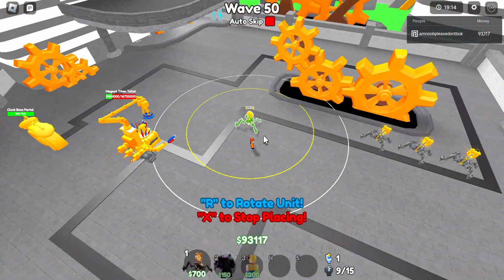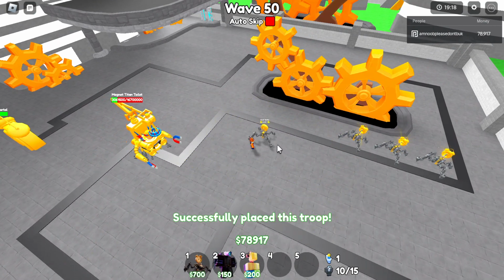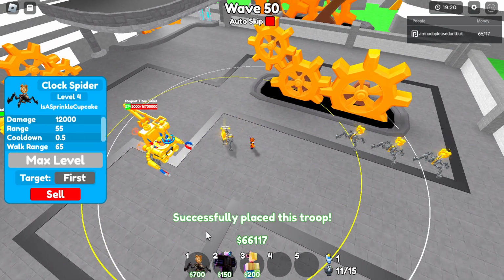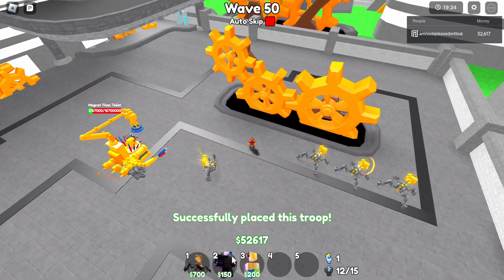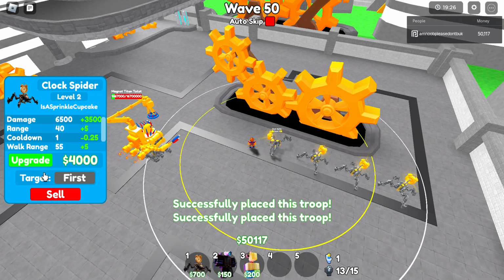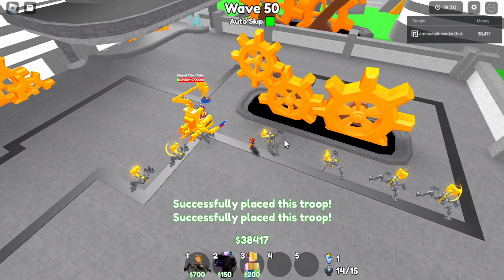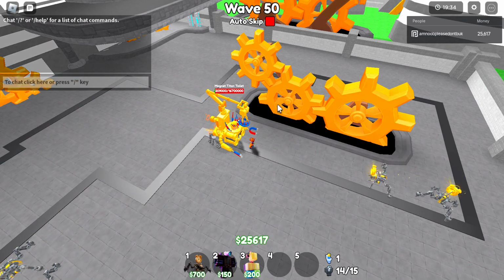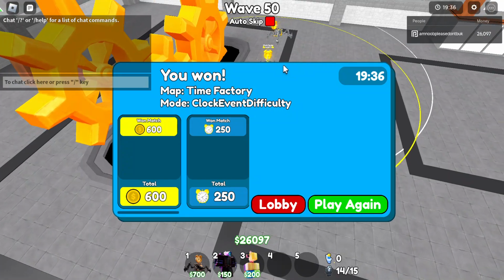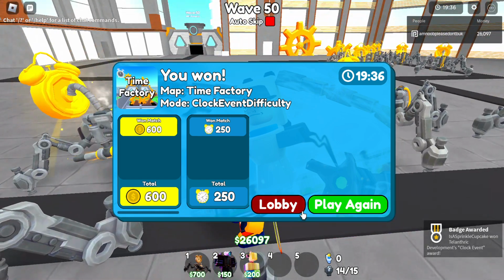So now, make more. Make more clock spiders. Make more and more and more. This is what you need. Now you should be able to kill this magnet titan toilet if you just spam it. And boom! You've officially won the clock event! That is my tutorial on how to win it.